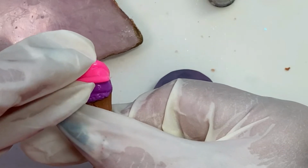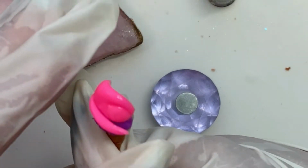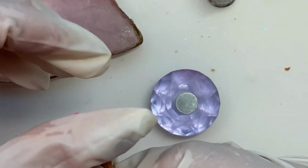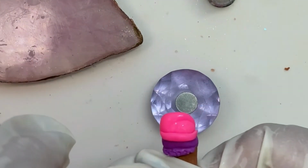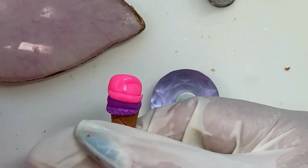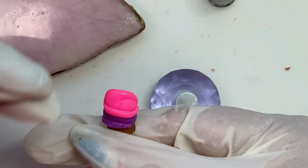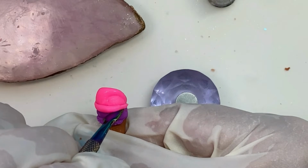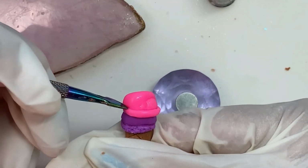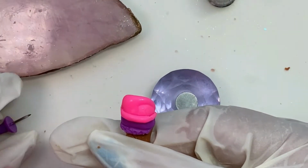But now we're going to put this little skinny piece around the bottom edge. Just press it on there. And then, once we get it on there, I'm using a little push pin. Well, eventually you'll see it. I wanted to get a little bit more of it off of the purple. I covered up too much of my purple one. I should have put the purple one on top, and I could have had more of that one, being as that's my favorite color.